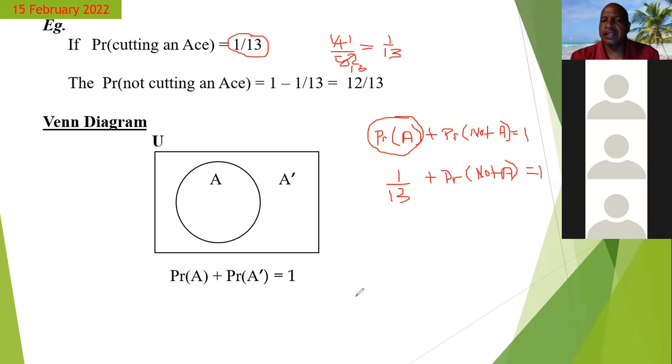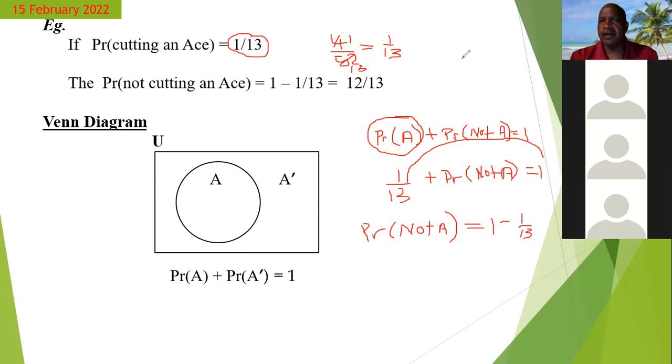Yes, sir. All right, so just in the same way, if we are solving an equation, if this was an x here, to solve for x, we would bring over the number, right? Yes, sir. Right. So we can just bring this 1 over 13 to the other side of the equation. But if you bring it across, it's going to become a minus, right? So the probability of not getting an ace would be on this side. But now on the other side, we would have 1 minus 1 over 13. Following?